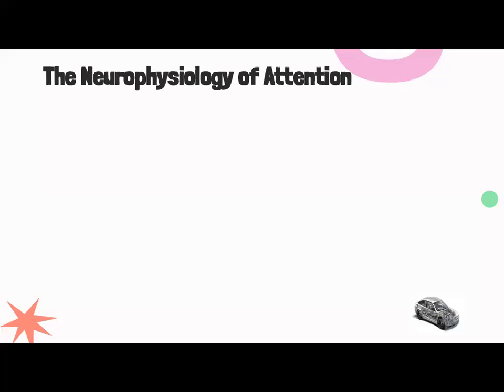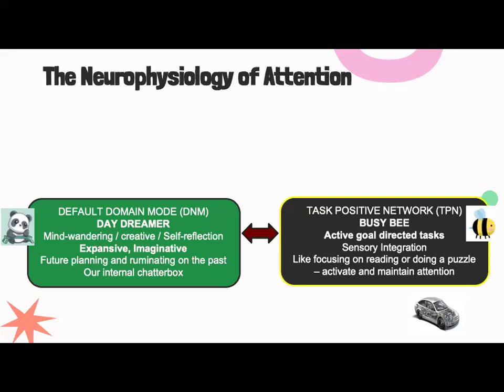So let's just go back to some basic neurophysiology of how attention works. So this is the neurotypical brain. And when we are busy through our daily lives, we are either paying attention or we're not paying attention. And there are 2 different networks that switch between each other. The one on the right there is what they call the task positive network, or the TPN. And you can think of this like a busy bee, like a bee that's visiting flower to flower to flower and has a very focused attention. So this kicks in whenever we are paying attention, for example, to reading a book or doing a puzzle, or when you're busy with solving a problem. And this network is responsible for activating and maintaining attention.